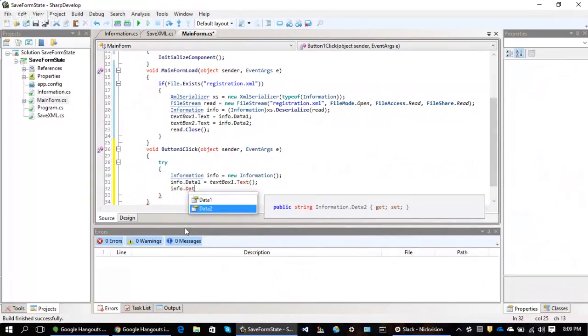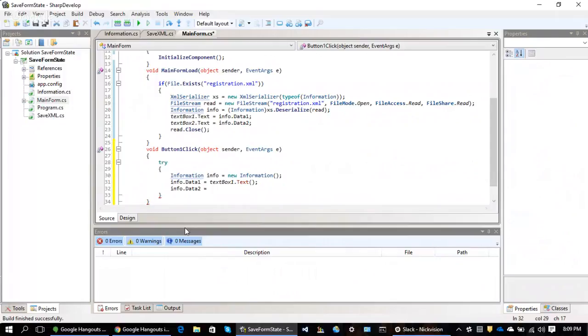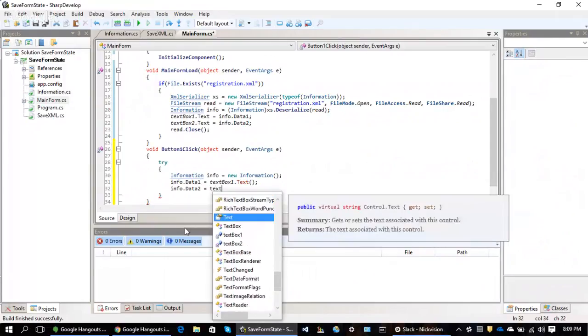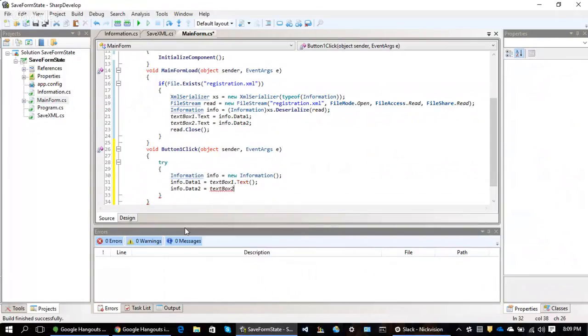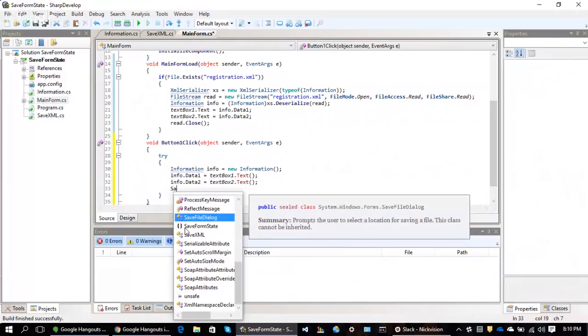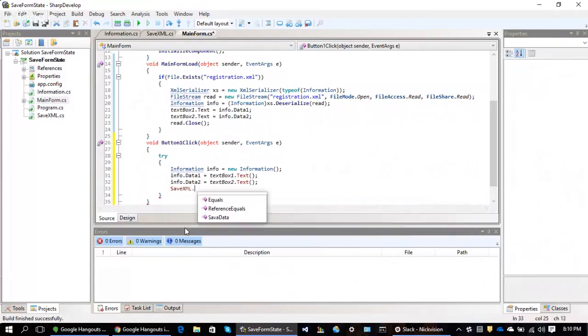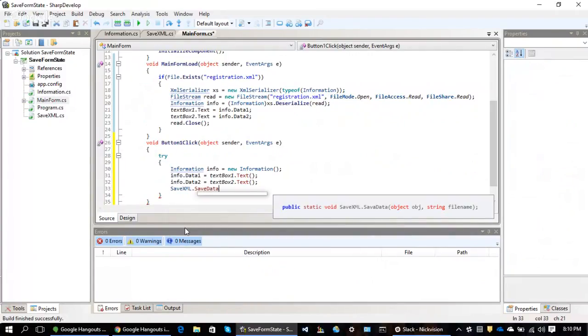data 2. And this program can also be used for appointments, which is what I use it for. I had it as an appointment calendar, and I had like 22 text boxes that I had to do this with, so it's kind of long with that. And then after we have all of that, we're going to want to save our XML, save all that data, and we're going to want to save it into our info as registration.xaml.